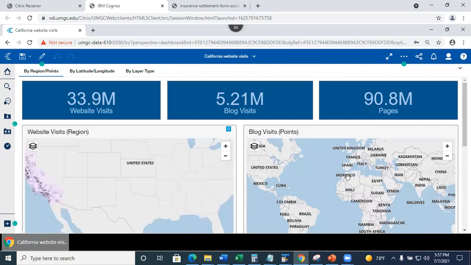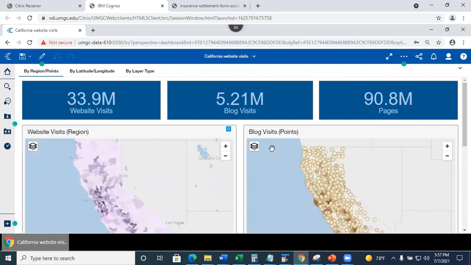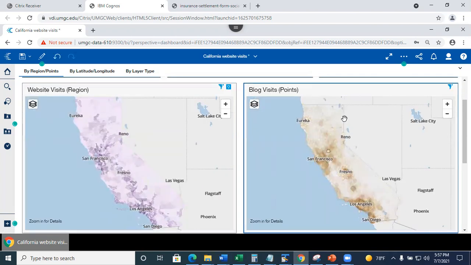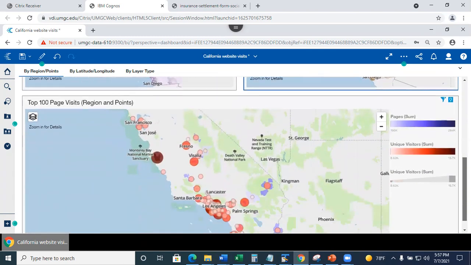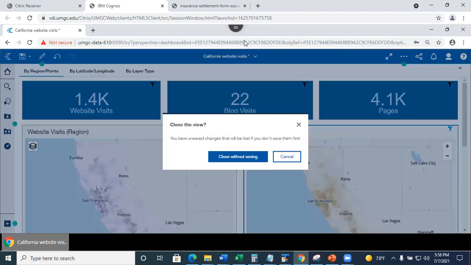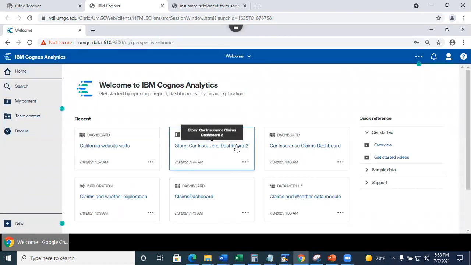You cannot save it, you cannot edit it, but you can interact, like selecting data points, etc. You cannot make any changes like edits. If you want to play around and edit it, you would have to save a copy of this dashboard to your content area. But what I'm showing you is that you can close this and close without saving. In fact, you won't be able to save it.